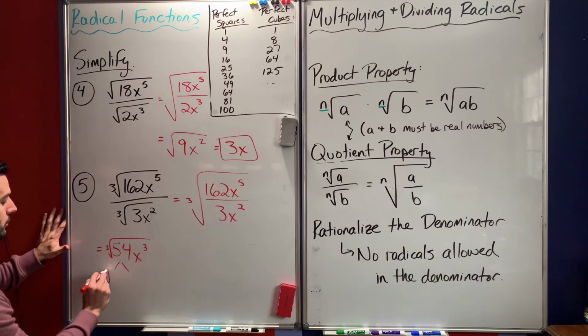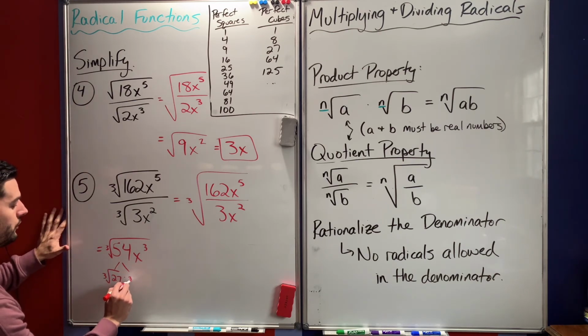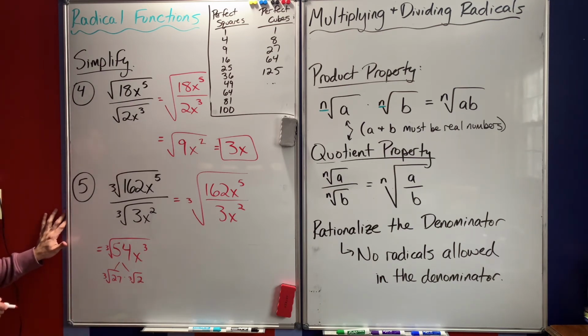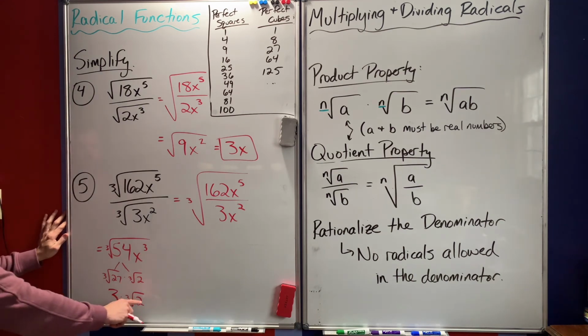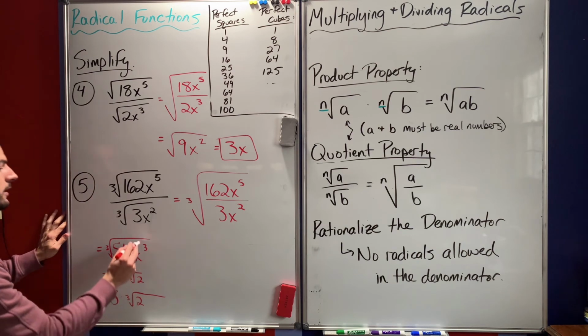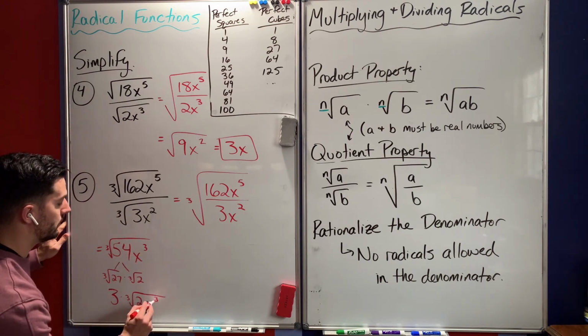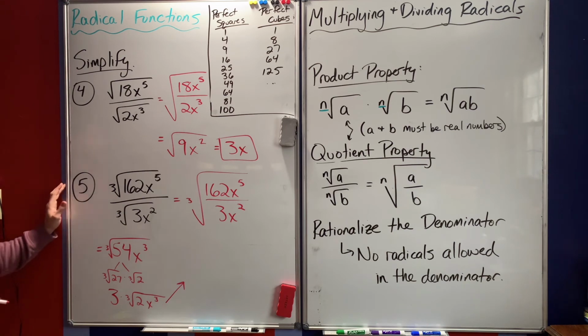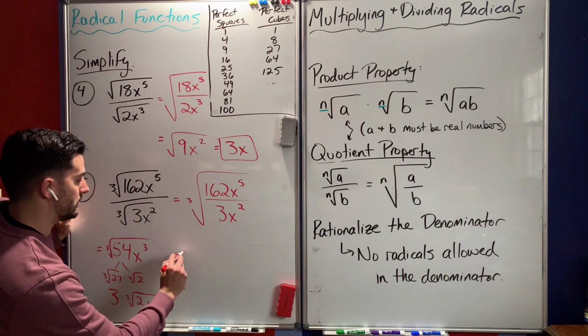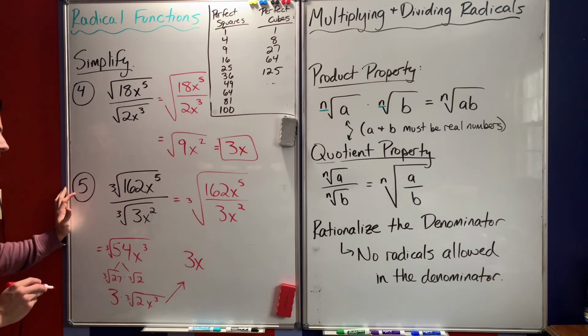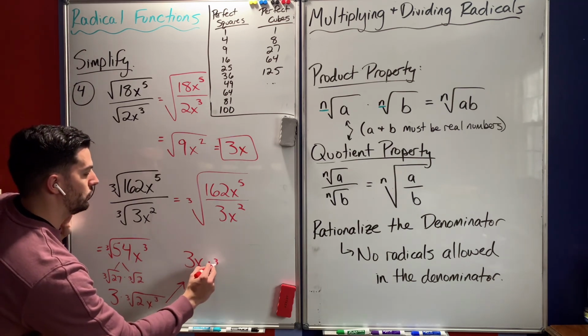So I can break this up into the cube root of 27 times the cube root of 2. And the cube root of 27 would just be 3, meaning 3 times 3 times 3 is 27. So I could rewrite this as 3 times the cube root of 2. So that 2 is in the radical, now that 3 is outside, and then this x to the third is also in the radical. But again, with my rule, my index is 3, my exponent's 3, so that would be a group of 3 x's. So all of those are going to be able to come out of the radical as a single x. So the final answer to this would be 3x times the cube root of 2.